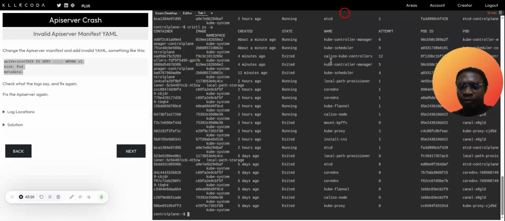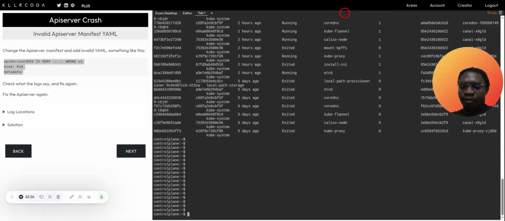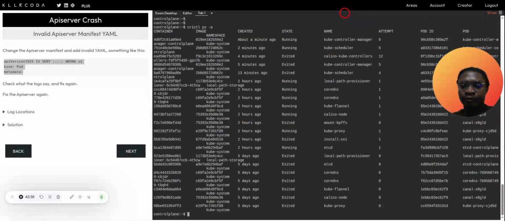So kube controller, kube scheduler. Right, at least it should restart, right? The guy doesn't want to restart at all.